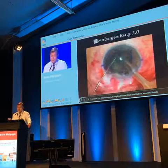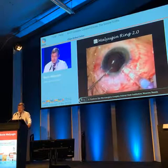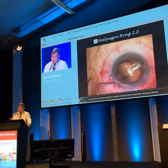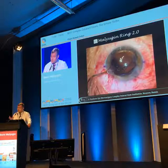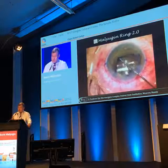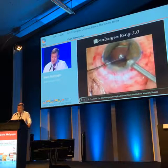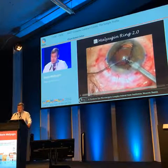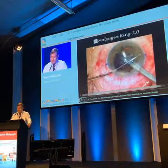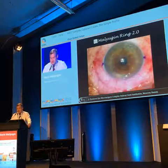And as soon as you've done that, then you're more or less okay, and then we remove the lens and inject this custom-made 12 diopter cylinder IOL into the capsular bag. It's very important when you implant this toric IOL to place this lens properly. And we need a good pupil to be sure that the lens will sit in the right direction and the alignment is correct. So again, I'm not disengaging lateral scrolls to save some time, and then just disengaging distal one, proximal one, and then I'm guiding with both lateral scrolls when they go inside the injector tube, and this is basically the end of the case.